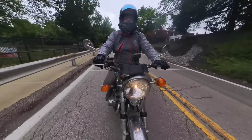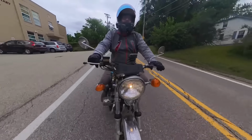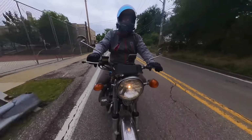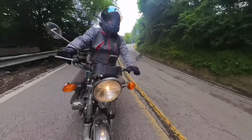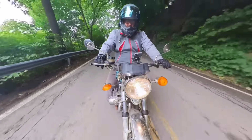So what I had to do to get out of that situation is I just shut the bike off. I had it in first gear, and then I used the clutch to just get me into that parking lot so I didn't hit this corner without any brakes. That hanging idle is an issue, but we'll get through that.